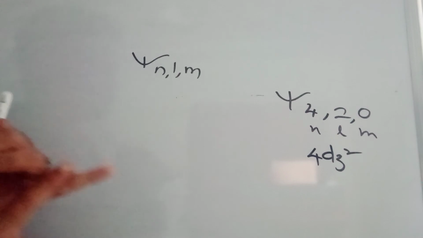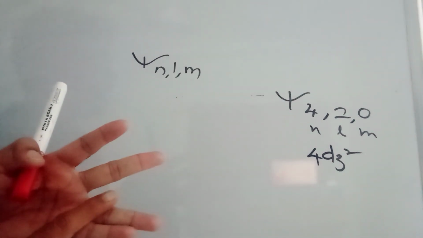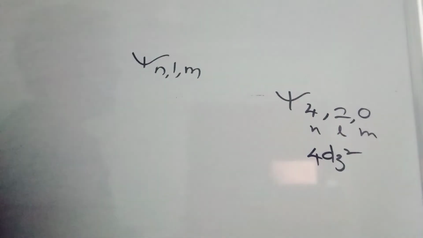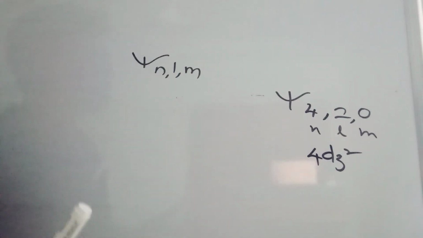So what finally do you need to remember? What is the Laplacian operator? What is the Hamiltonian operator? What is the final equation? What is psi? What is psi square? What is psi n l m? And how the values of psi must be. I was explaining all this repeatedly. Just go with this, that's enough. Don't worry too much about the Schrödinger wave equation. It is just a quantum mechanical model approach for us. If you are learning quantum numbers, this will be very easy.